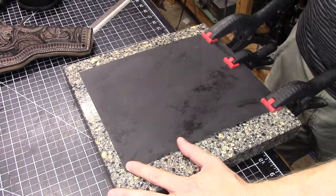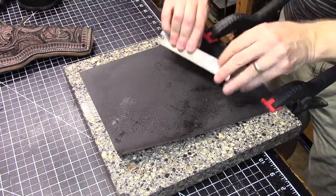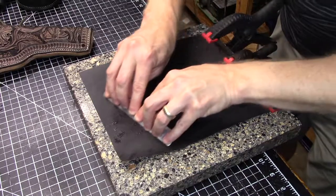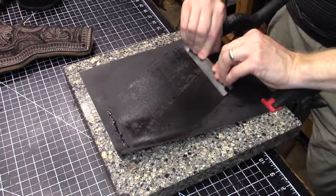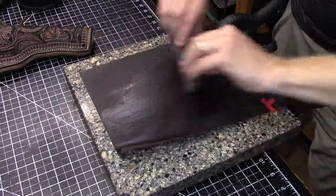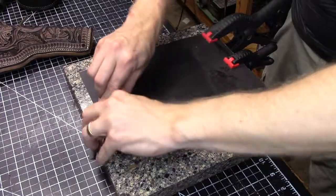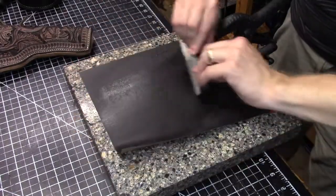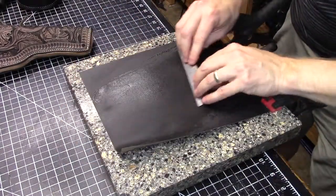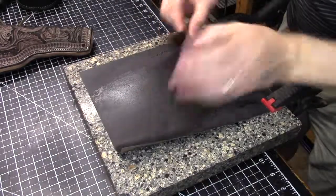Just take a piece of sandpaper and put it against your granite block or whatever you're using to do your stamping with. It doesn't really matter as long as it's perfectly flat. I'm going to take that edge there and put it flat against there. And with all my fingers, just to spread the pressure across, I'm just going to sharpen it. I think this is 320. I like to use wet dry sandpaper. It just works a lot better. And you just don't want it to rock. You want to keep it flat, which is fairly easy because you've got a good flat surface there.